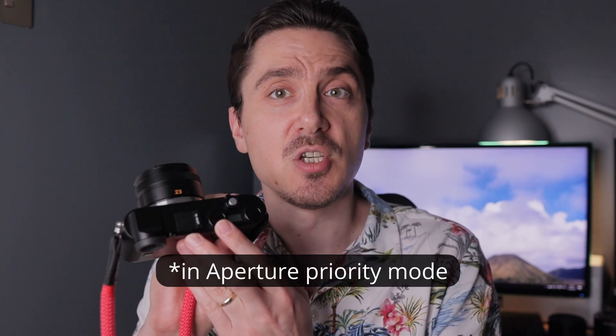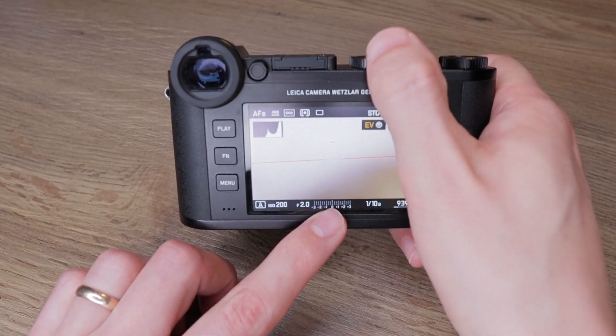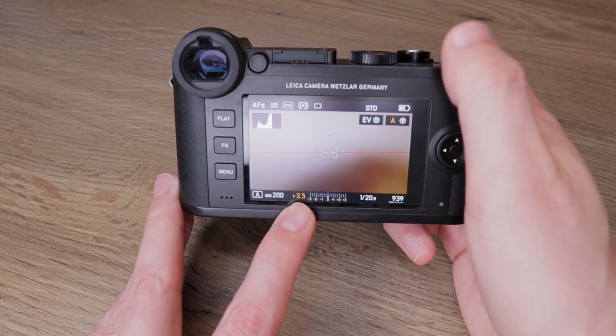Now to the controls. If you are a Fuji shooter like me, you are used to having dials on the top plate of your camera. But here the dials are unmarked. This was the one thing that was putting me off buying this camera for a long time. But after using it for a couple of weeks, I understand. In default settings, the left wheel controls exposure compensation and the right wheel controls your aperture, because Leica lenses do not have aperture rings. In aperture priority mode — which is what most people use most of the time — you can very quickly and easily control the most important parameters of your photographs.